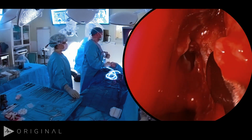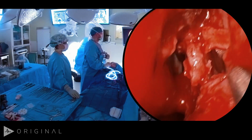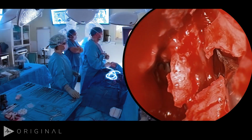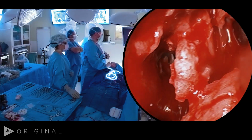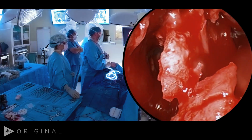So you want to kind of see where it's giving you a little bit of a bend here. And there we go, fractured right over. So you don't want to go through the mucosa on the other side. You just want to keep raising that up like we did on the other side, staying submucoperichondrially. You can do this with a freer or a caudal. I still have the caudal in my hand, so I'm continuing to use that.